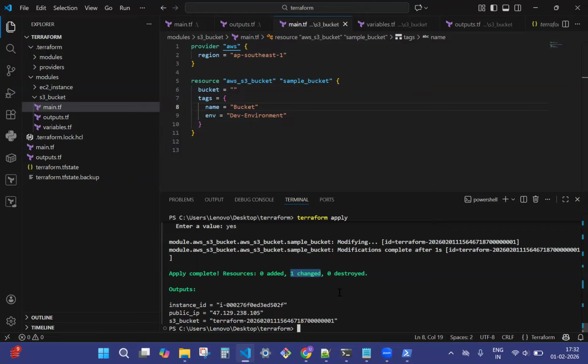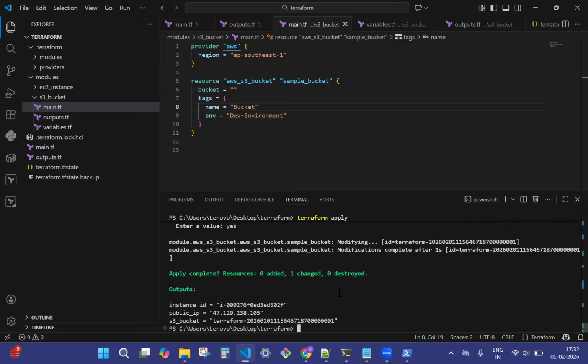The last thing, as I told you, is the terraform.tfstate file. In case you delete it, since the state file is there, whenever you do terraform apply it only changes what has changed.